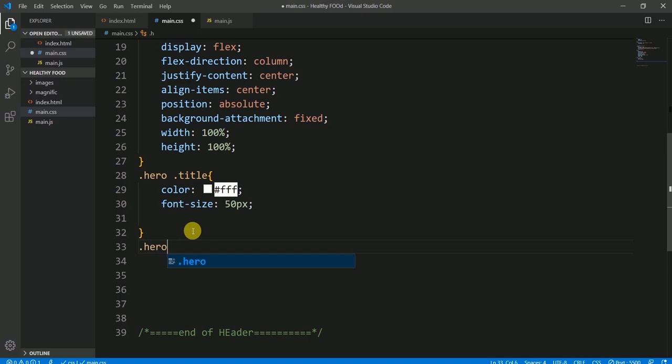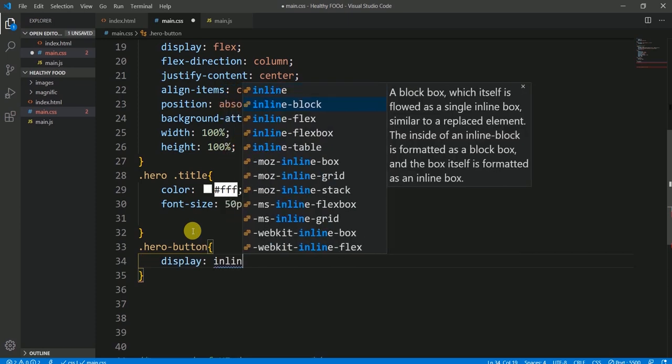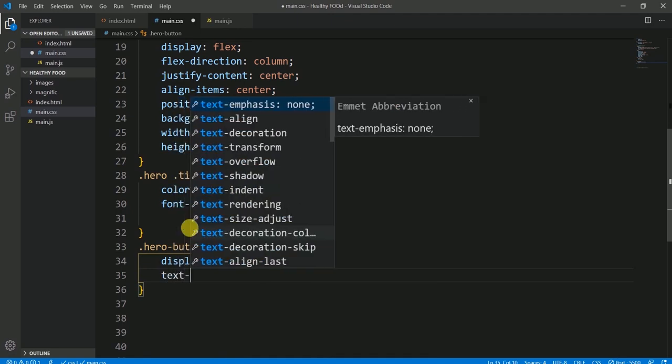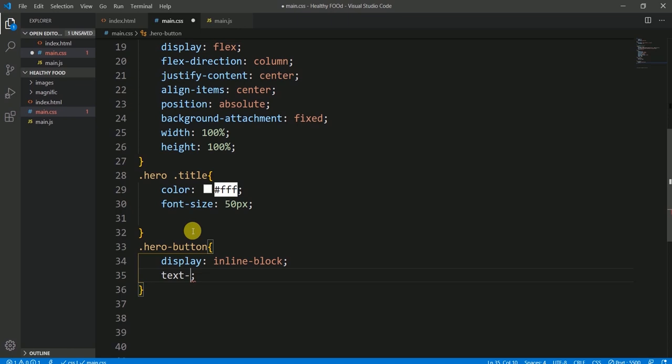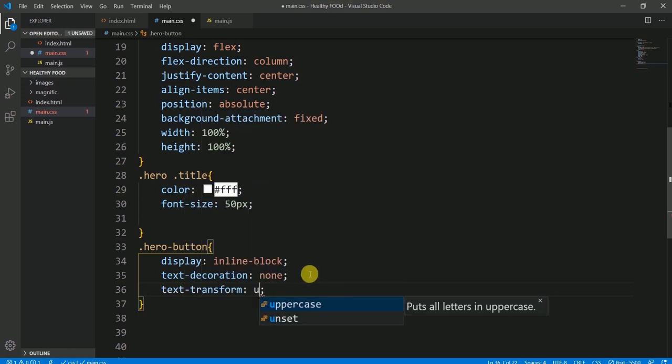So dot hero-button, my class was hero button, and here I want to display it inline-block, and the text decoration would be none, and the text transform would be uppercase.